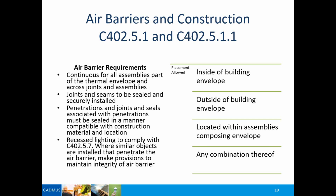But for a typical commercial building where you're just bringing in standard air conditioning and the building is fairly sealed up, then you're going to have to make sure that you have a continuous air barrier integrated into the design of the building. And the 2006 code had language that basically said seal up the building envelope. This is actually going to require you to meet one of three elements of the building envelope, or one of the three ways of complying with the code.